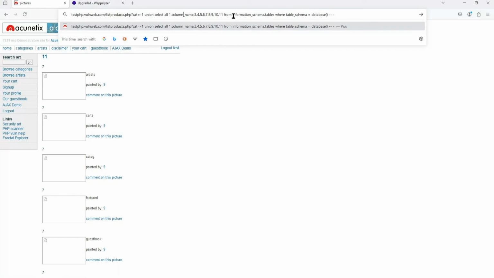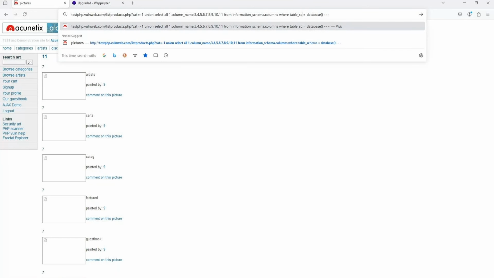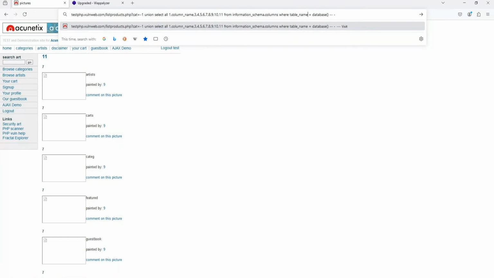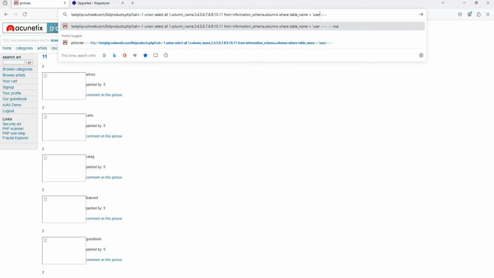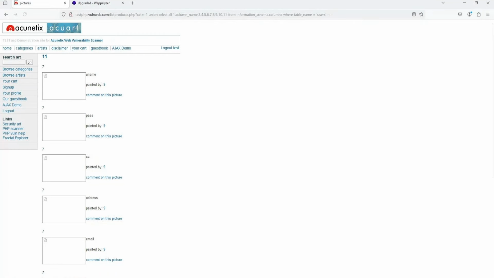From information schema dot tables I'll change it to columns, where in place of table schema I'll write table name, and in place of database I'll write users.